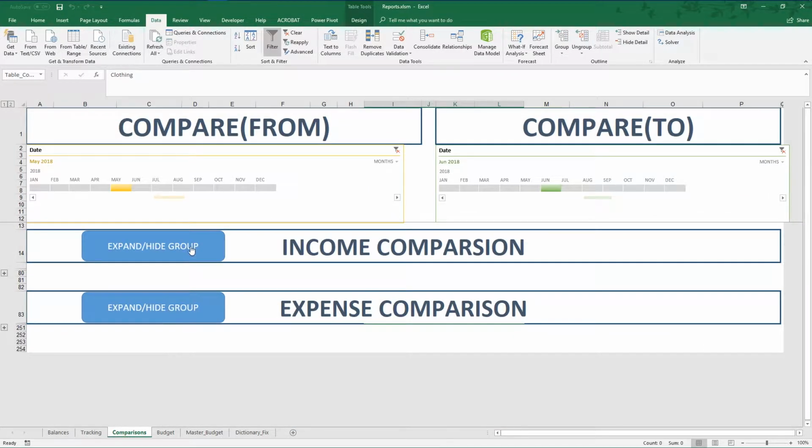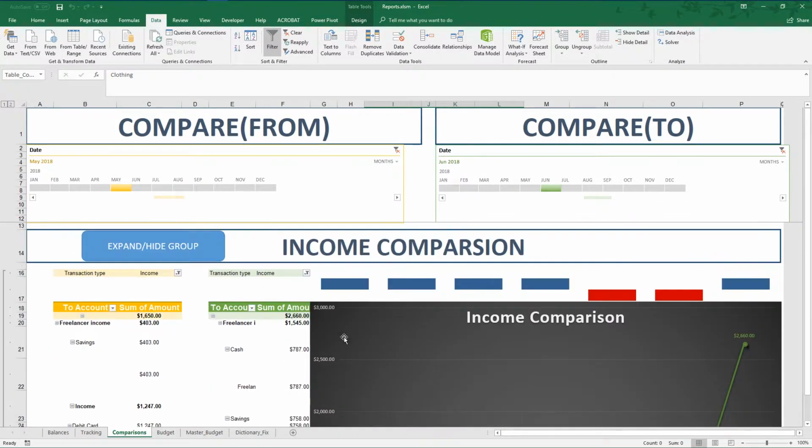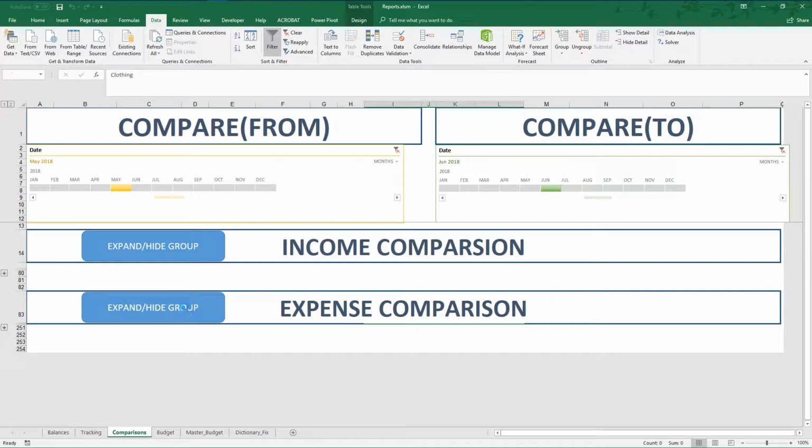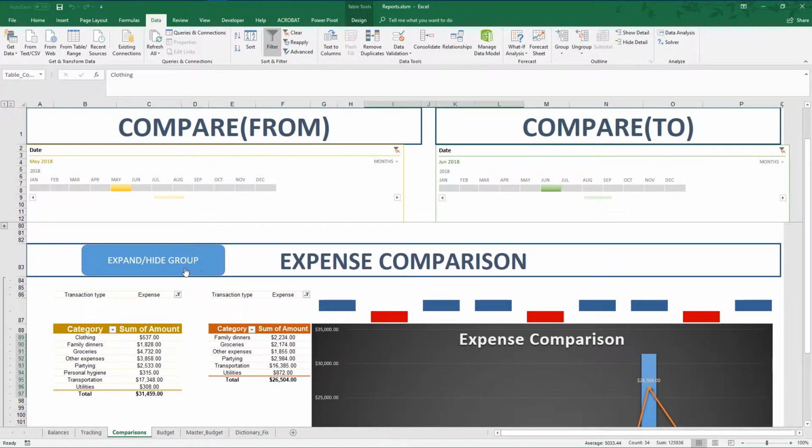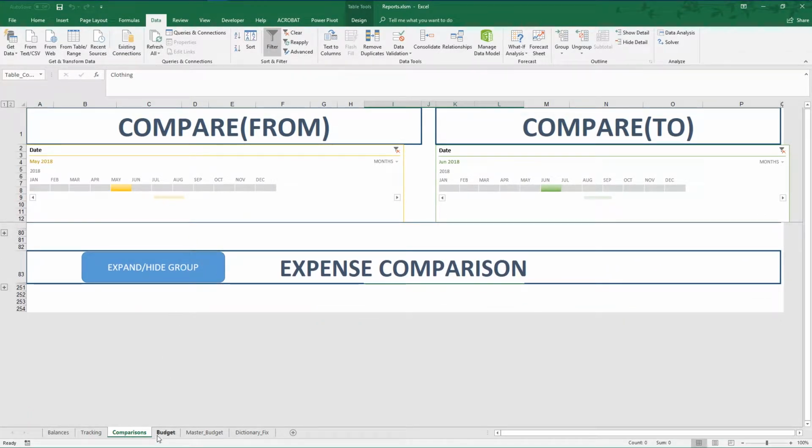On the comparison sheets, we may compare two time periods regarding the income and the expense. For example, here it's selected to compare the income from May with the one from June, and the same for expenses. So we may see here that everything is calculated: your total income regarding one category, the other categories, and so on. For expenses, it's going to do the same thing. It's going to show what expenses are made, and I will go into detail later on.